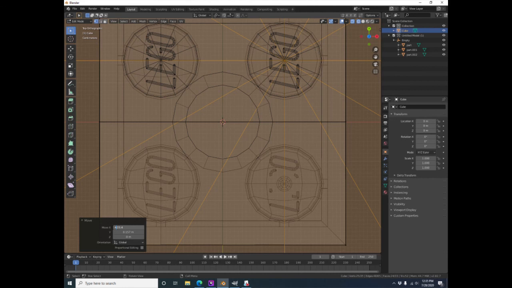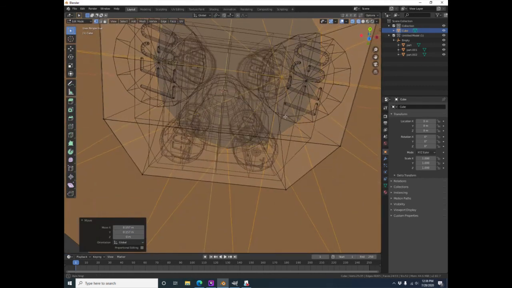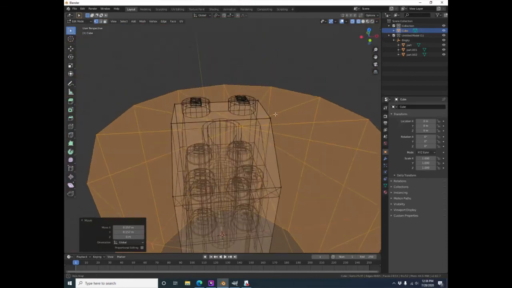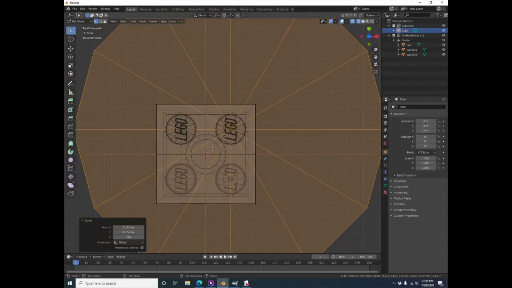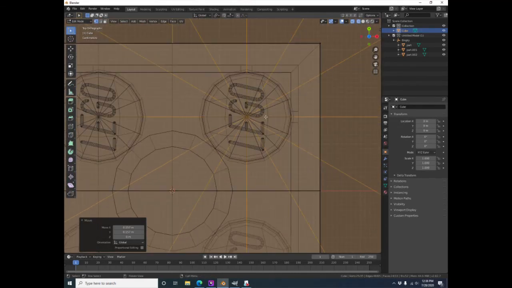So we're going to do 4 divided by 25.4, which is about 0.1575. Then we're going to do that again. And now we're perfectly aligned with the Mechabricks stud. Let me go back into our top view here, and you can see that our centers are perfectly aligned.